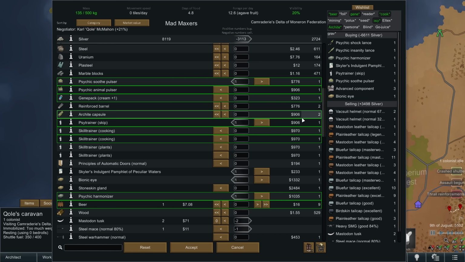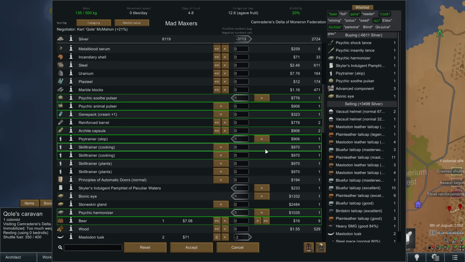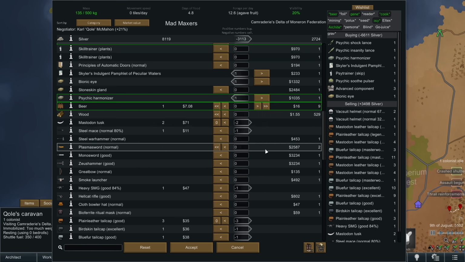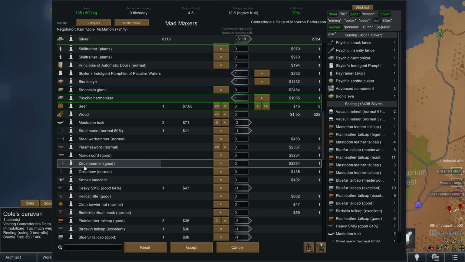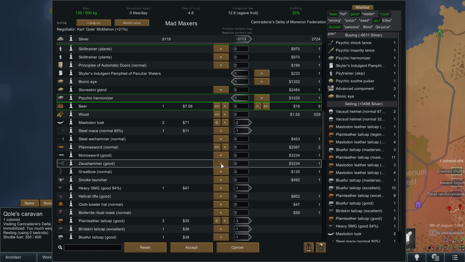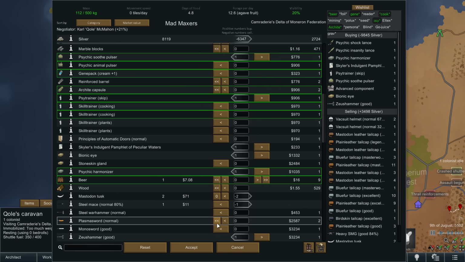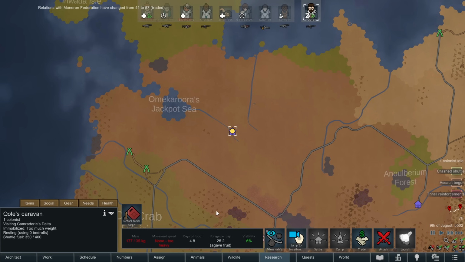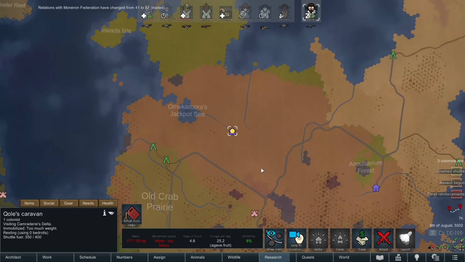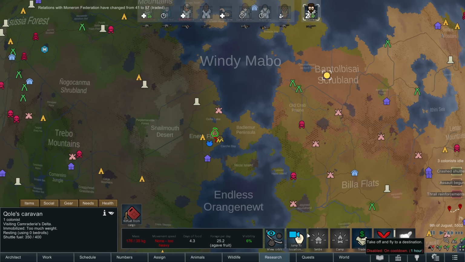A Psychic Insanity Lance and a Psychic Shock Lance. This has been a wonderful haul. Oh, one last thing we'd like to get our hands on. There's a Zeus Hammer here. It's not a persona or anything, but I think a good melee weapon would be nice to have for our new resident vampire smasher, especially if they get some side powers on him later on. And done. So, then we just have to wait until that cools down and then fly back home.